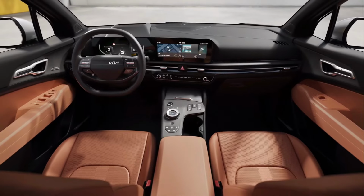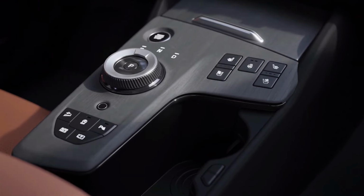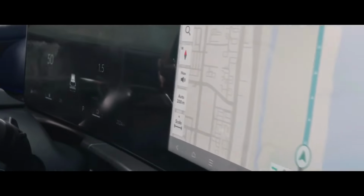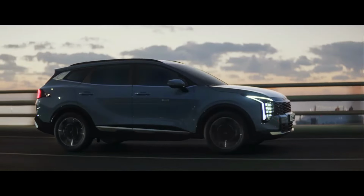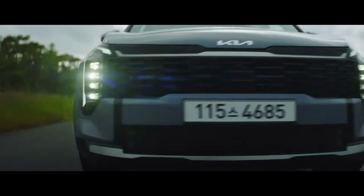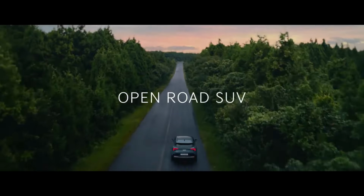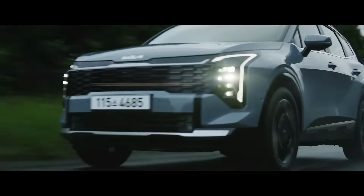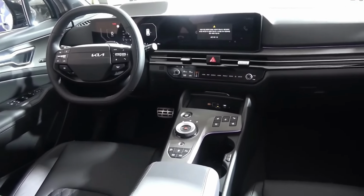The midsize SUV has also received a new set of vertical headlights, plus a new grille and bumper to go with additional fog lights in the lower section. Further changes can be seen down the side of the Sportage with new alloy wheels, in a choice of 17, 18, and 19-inch sizes, while the rear pillar has been completely restyled for the new model. The side skirts have been updated for the 2025 car, too, and at the rear there are fresh lights and a redesigned bumper. Overall, it's a more extensive facelift than Hyundai gave the mechanically similar Tucson earlier this year.